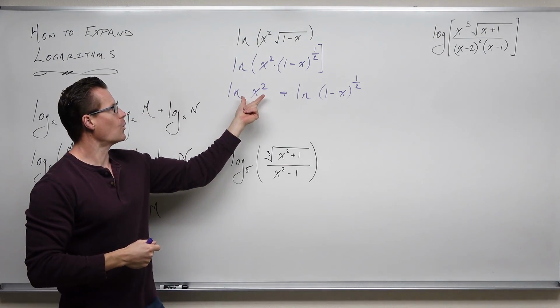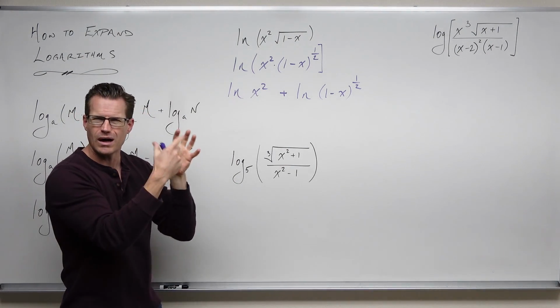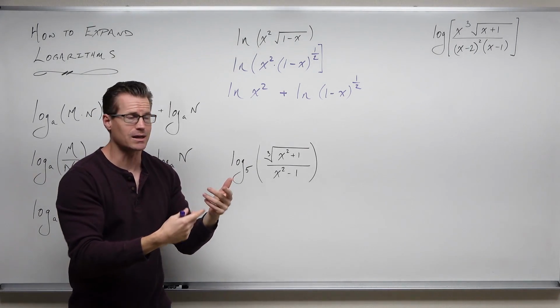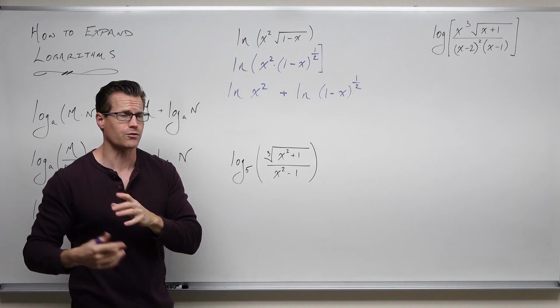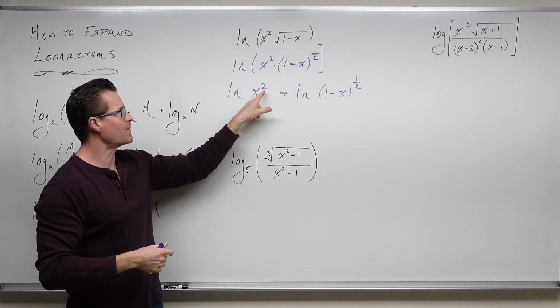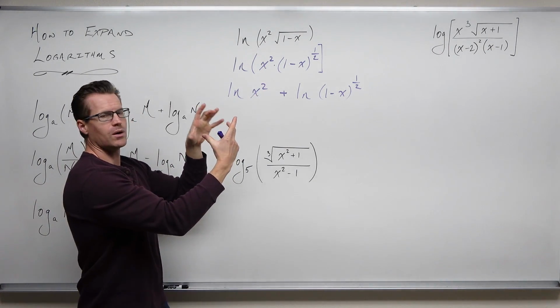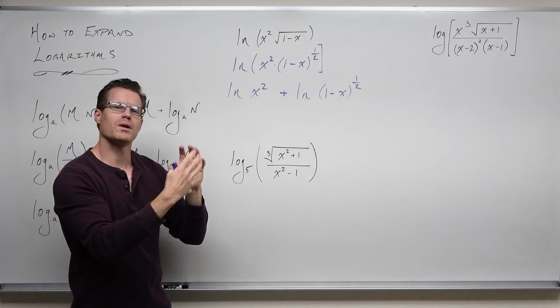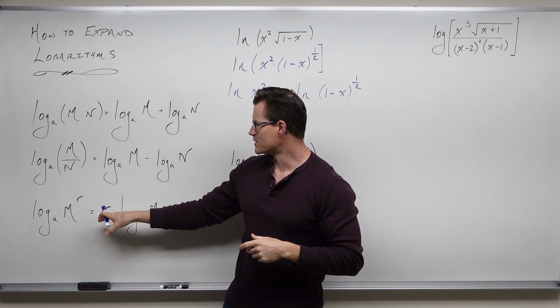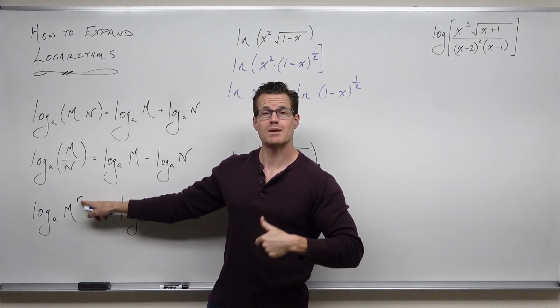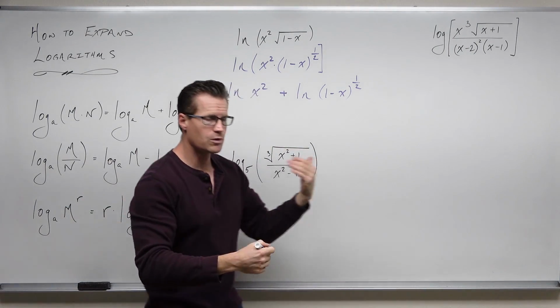But then we consider what is holding this together. What is holding that argument together? Is there anything I can expand? Is there a product, a quotient, or an exponent? That's only three that we really look for. Well, there's an exponent, and that is on top of all of this argument, if you will, or applied to the entire argument. That's something we can expand. So we look down at our power property and we understand that any sort of an exponent can be written as a coefficient. So we're going to move that too.